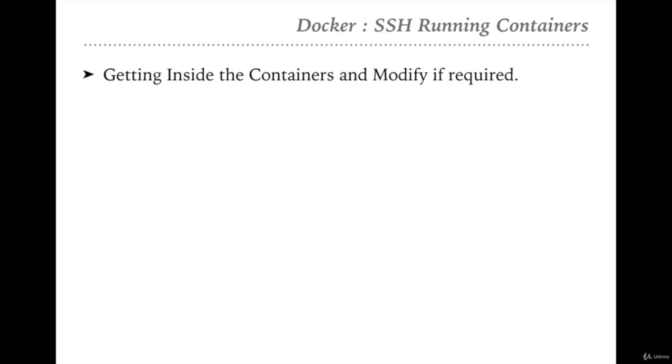Basically, when you start a container, there may be some requirement. You may need to change the port, or execute some commands inside your container. You need to modify that container as per your production or test environment. We could also do it in the image, but then you need to create a new image every time you are debugging or developing your container. A better option is to modify the running containers and verify the results.